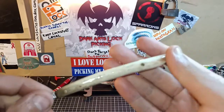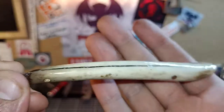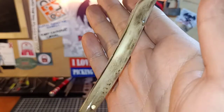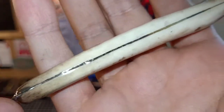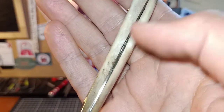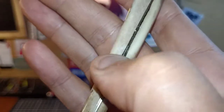But once that cures, what I'm going to do is completely knock it right back, so it's a very thin layer, and smooth it all out. And then I'm going to dip it again and then knock it back, just to build up very, very fine layers all over the pick. The other thing I like about dunking it down into it is it really does fill in any little gaps that may form. Like, I had little air bubbles in the glue that, when I sanded it all back, they showed up. So it really does fill it all in.